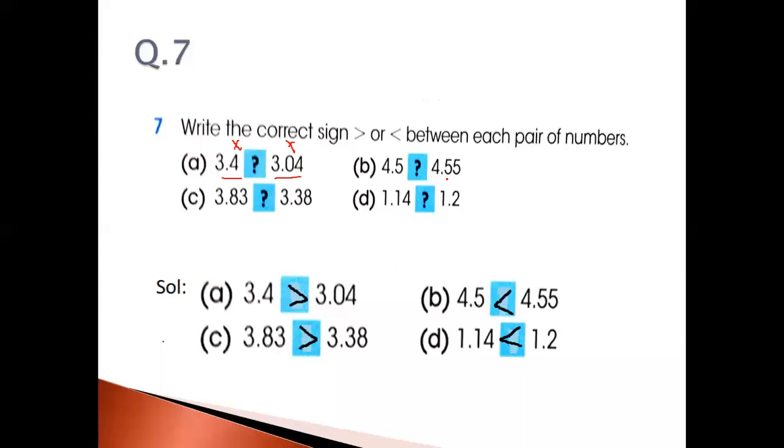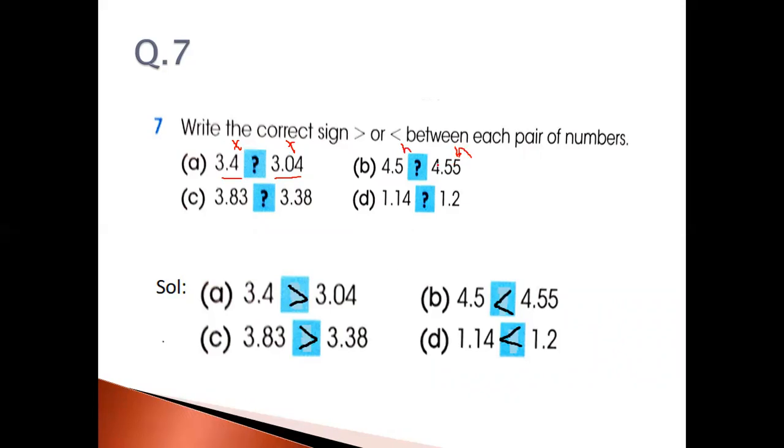Again, we cannot decide because the tenth part has the same number. It means 5 is not helping us at the tenth place because in both numbers the tenth place digit is the same. So let's take help from the hundredth place. You can see here there is no number written between these boxes. At the place of the hundredth value there is no number written, but here you can see that at the hundredth place the number 5 is written. So we are going to take help from the hundredth part now.